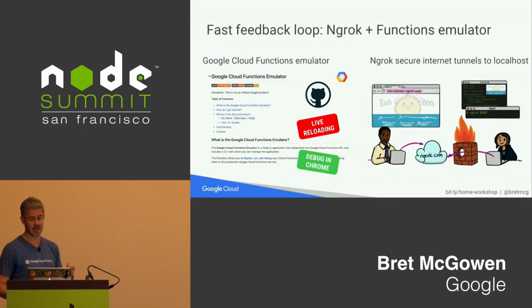So also, and you just saw it takes a few minutes to deploy my function, right? There's a local Cloud Functions emulator, so I can write code on my laptop, and then instantly it reloads in the emulator. Well, the problem is Google Assistant or API.AI obviously can't, there's no webhook to your laptop.